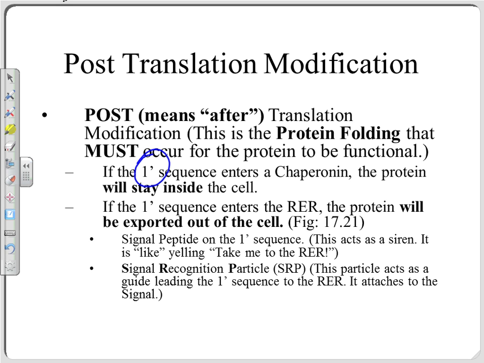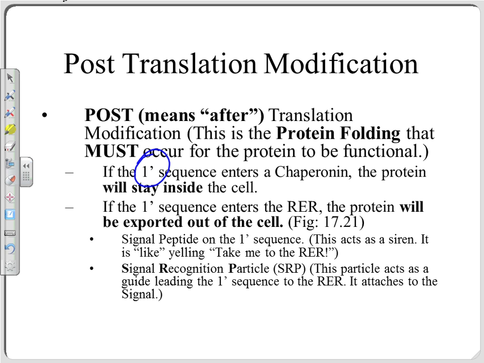If it's a protein that's going to stay in the cell that made it, it's not getting, what's the word for getting sent out? What's the word for when a cell makes stuff and sends it out? Maybe excrete, but usually we don't use that word. Usually we use secrete, or what's the word for the process of sending it out? Exocytosis.